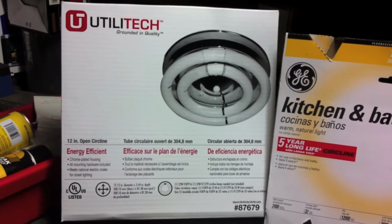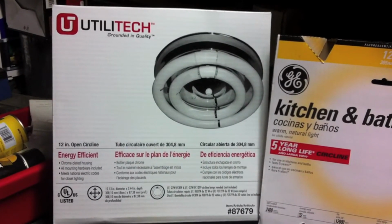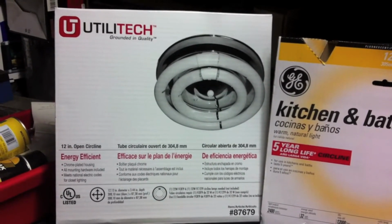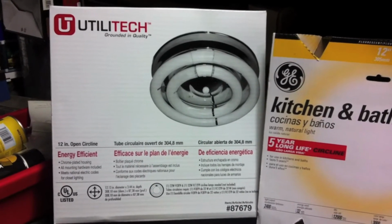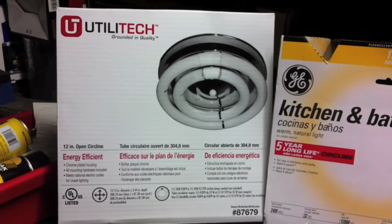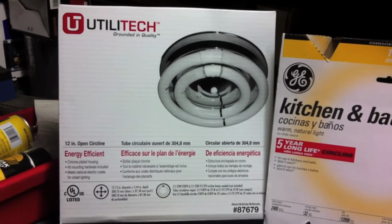The first thing you need to get is a Utilitech ceiling light fixture. It's a fluorescent light fixture that houses two bulbs, and it runs about $21 at Lowe's. You'll notice that on the outside it has a 12-inch circular fluorescent bulb, and on the inside it has a 9-inch circular fluorescent bulb. But we're going to make a slight modification to put out even more light, and I'll show you what I mean in just a minute.